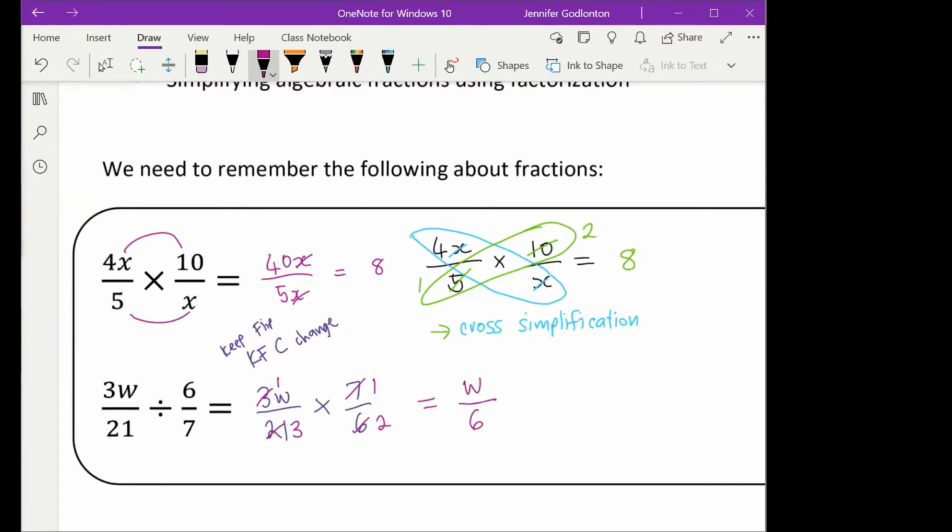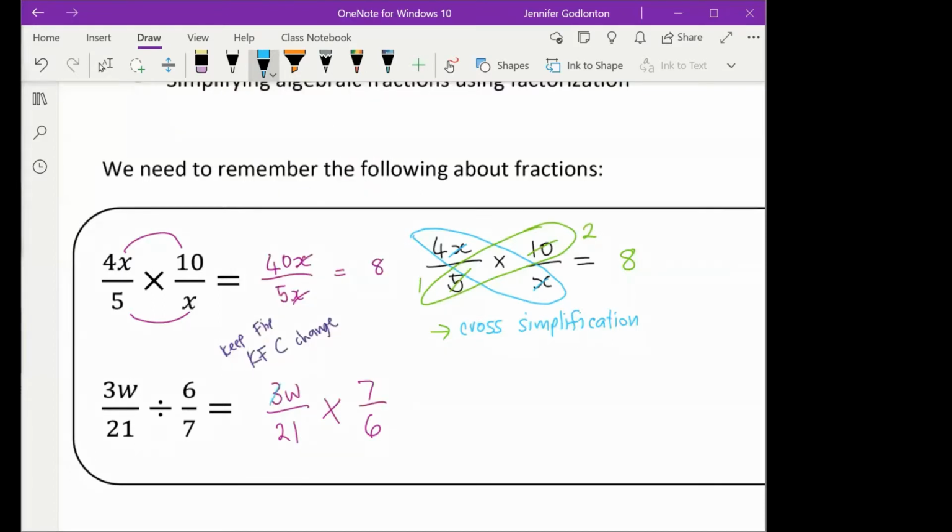The second one. Okay. So when we're dealing with a division with fractions, the first thing that we want to do is, K for keep, we want to keep our first fraction. Then we want to F flip, we want to flip our second fraction, and then C for change, we want to change the sign. So we're going to change it from a divide to a times. And then you could at this point multiply the top and the top and the bottom on the bottom. But to make our life easier, we're going to do cross simplification.